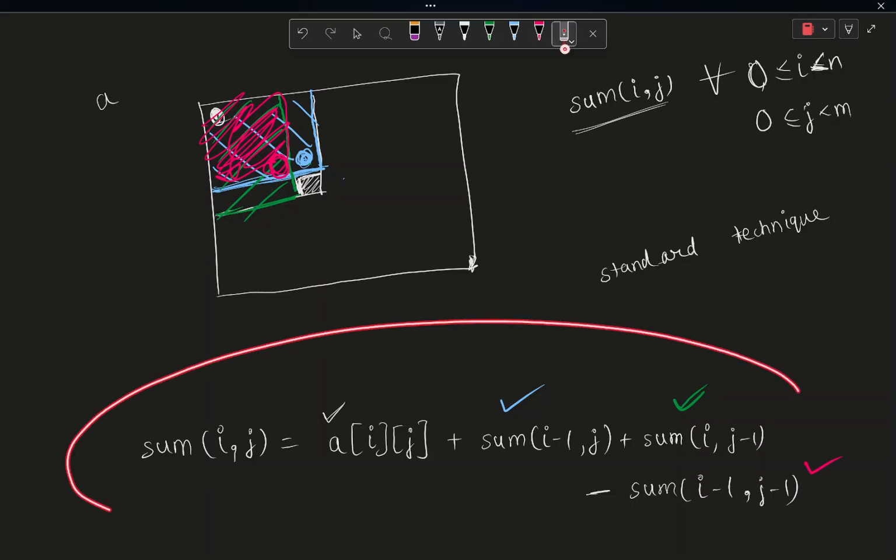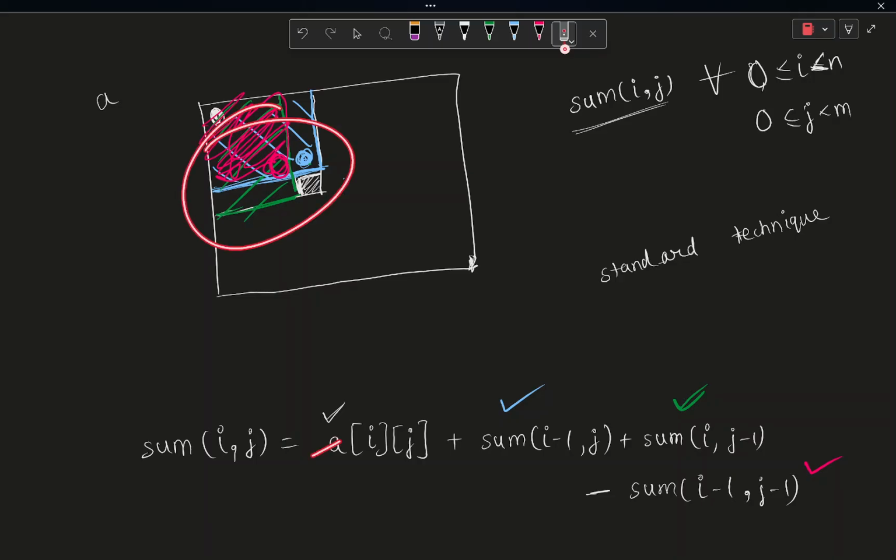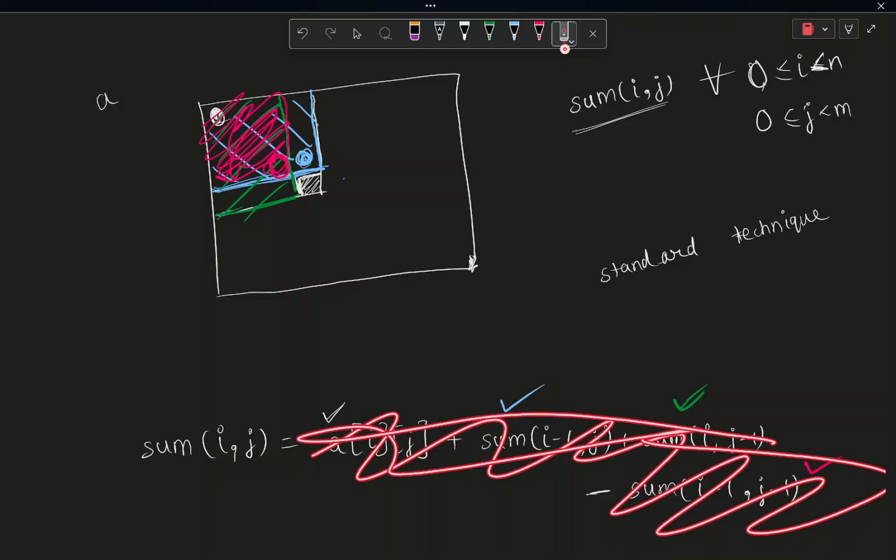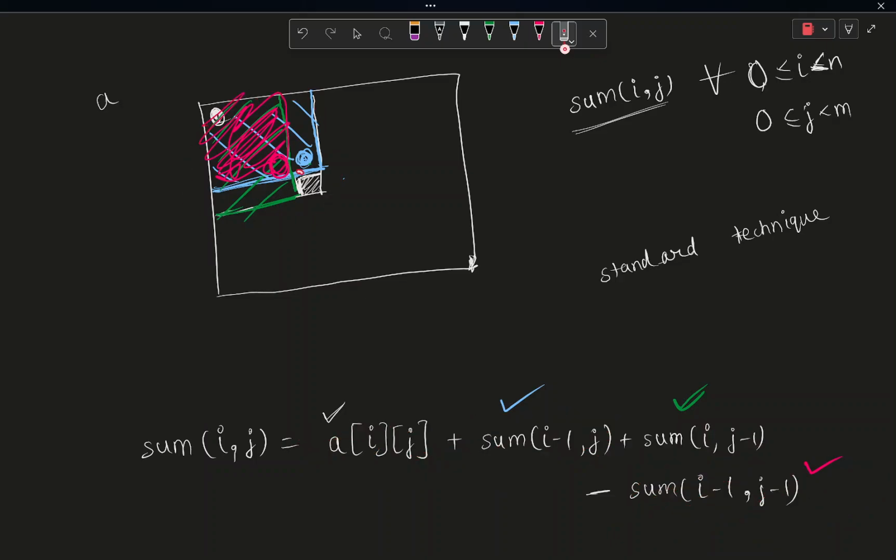This is a standard thing which you should know about. In case you didn't know about it right now, it's not a problem, but try to remember this thing for the future. It can be very handy. With this, you don't really have to remember the formula or anything. You just need to remember the idea. From that idea you can easily derive it. You just add this up, you have got something repeated twice, so just subtract it, right?